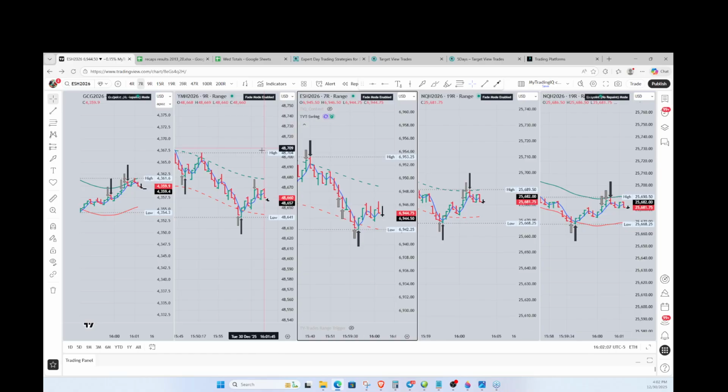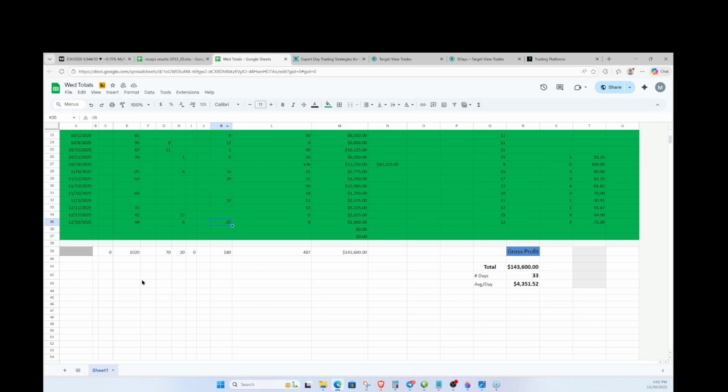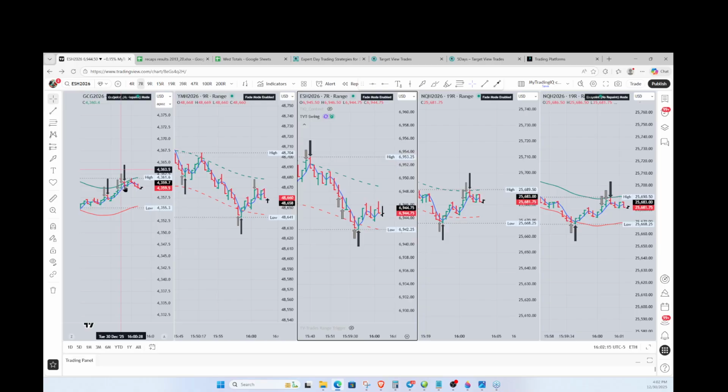Alright, well, it's 4:02, guys. I'm going to wrap it up like this. Okay, we're going to wrap it up here. I did get 10 more ticks on the gold, but it wasn't even a valid trade, so I won't count those. I guess we missed that right there, and we got to break even on that, I thought.